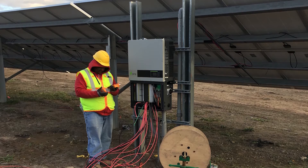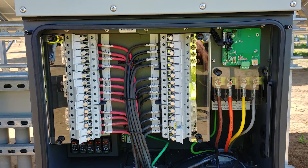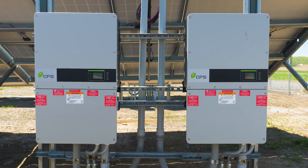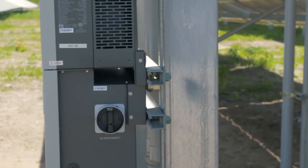The installers love the product — easy to install, lightweight. The separate power head with the wiring box is great. It allows us to go through with just the wire box and install all of our conduits, which makes it much faster. We can come through with the power head at the end of the project, plop it right on there, and we're good to go.